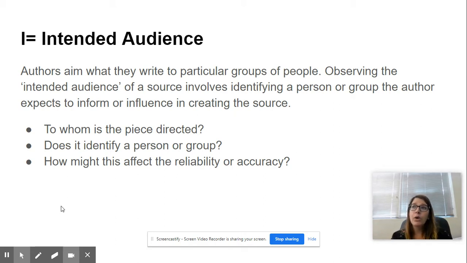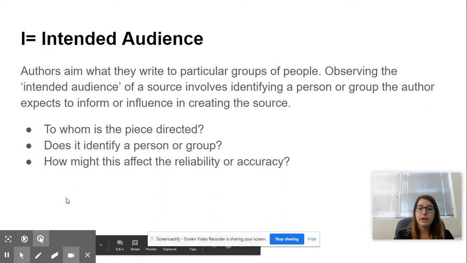And because of what the document is, we have to decide if it's reliable or accurate. So is a letter probably the feelings of that person, right? But you also have to think about who they're sending it to, how that person would feel. You might also want to think about, are they trying to sell something, right? That would also affect the reliability or accuracy. So that's another thing there.